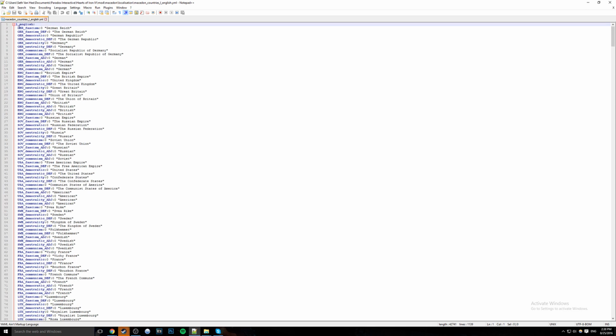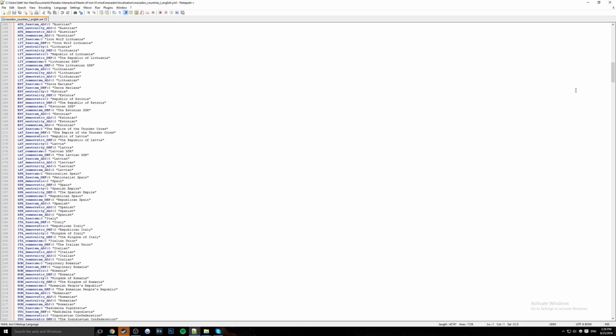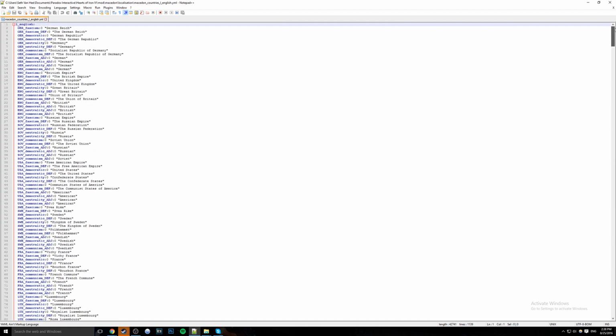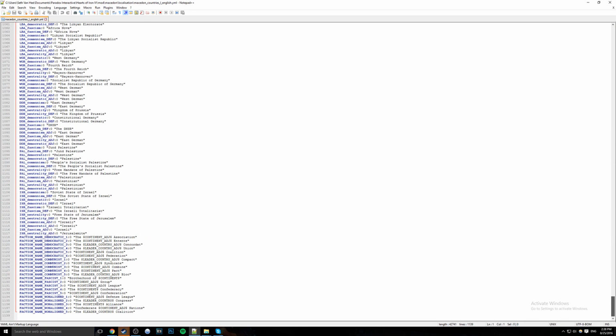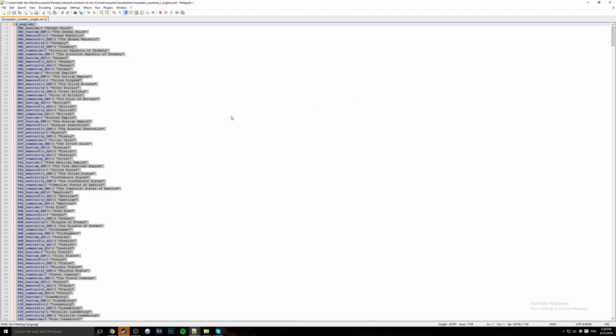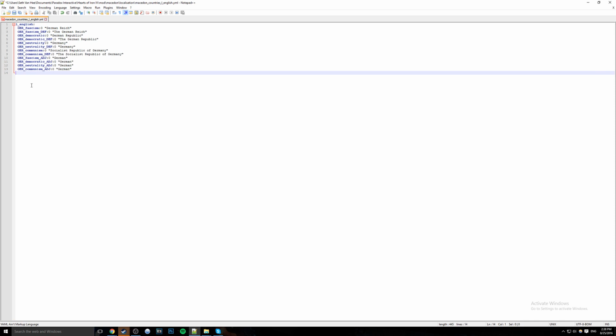Okay, so we have this whole thing right here. And as you can see, there are a lot of countries, but what is going to make this easier for us, since we don't really want to do all this, is we're going to do Control A, and if you hold down Shift after that and you click somewhere, say I hold down Shift and I click on the beginning of England, we can delete everything up to that point, and there we go, we just have Germany.